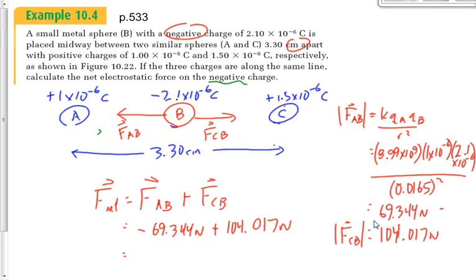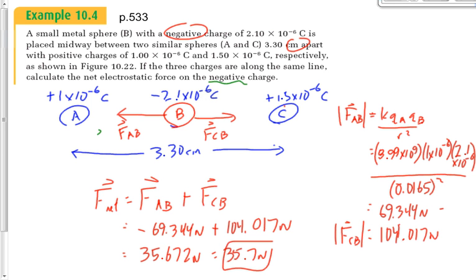When we add those together, we end up getting 34.6522, 672. And it's a positive value. We're going to round that to 3 digits, 35.7 newtons. It's a positive value, so what does that mean about direction? It means to the right. That makes sense? That's not much harder than what we've been doing, right? A little bit, but not much.